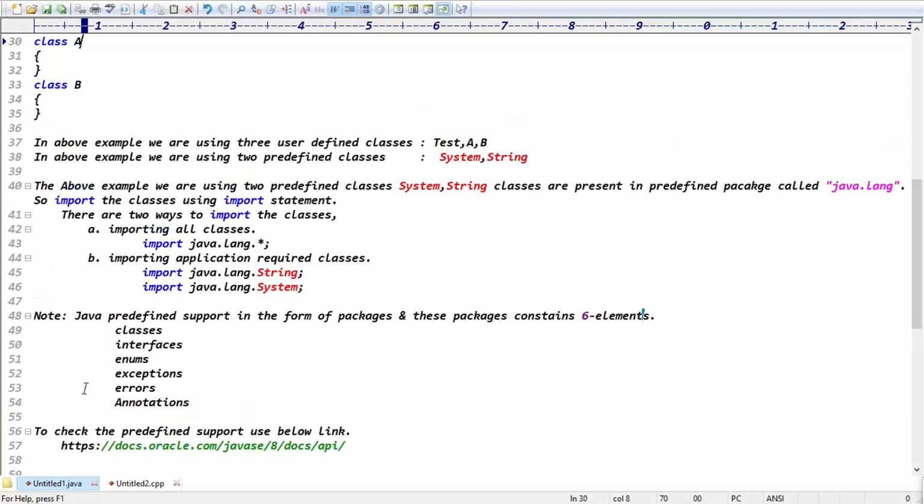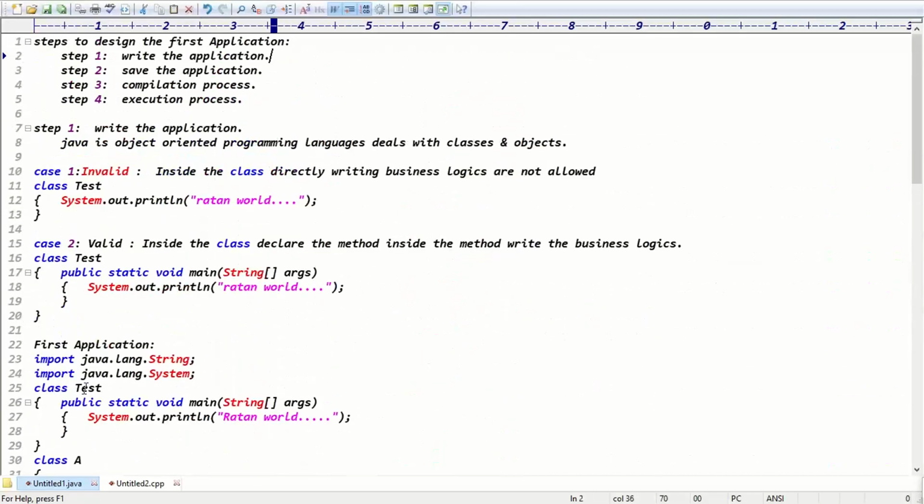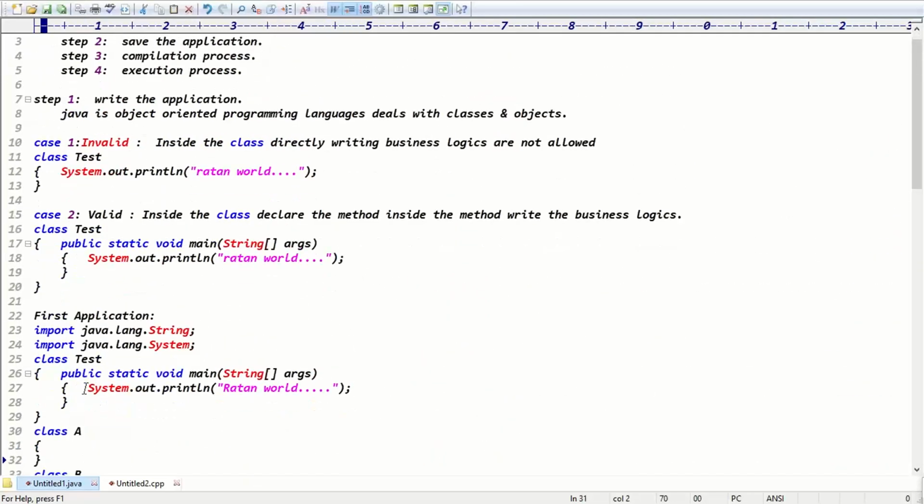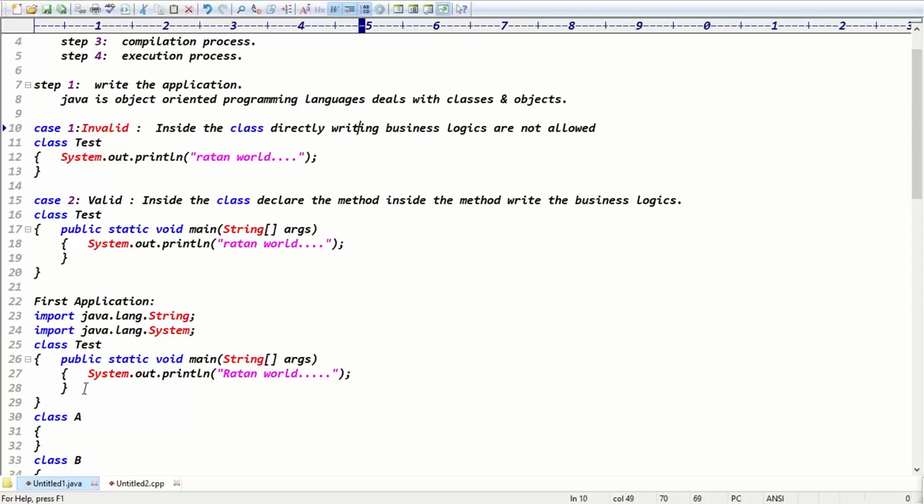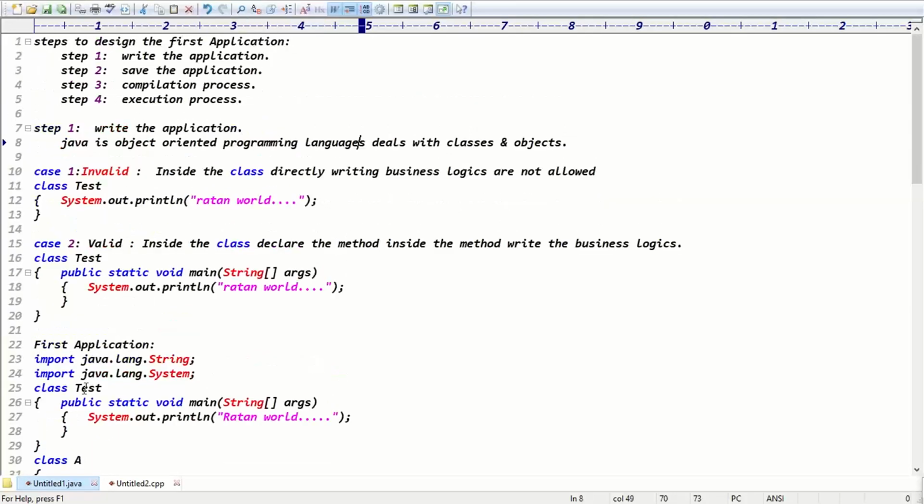Yeah, like that you have to learn the subject perfectly, man. Learn the subject perfectly. Guys, Java is what type of language? Java is an object-oriented language, which deals with classes. Can we write the logic directly inside the class? No, sir. Then what do we have to do? Inside the class, by using methods. Inside the method, we have to write the logic, right?